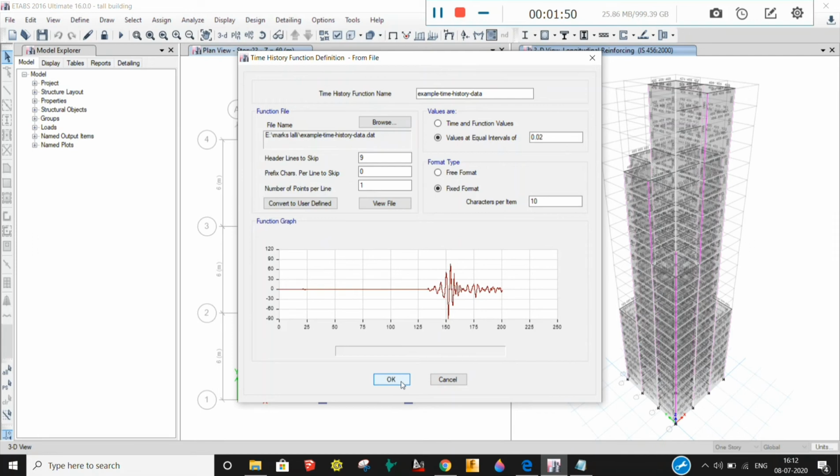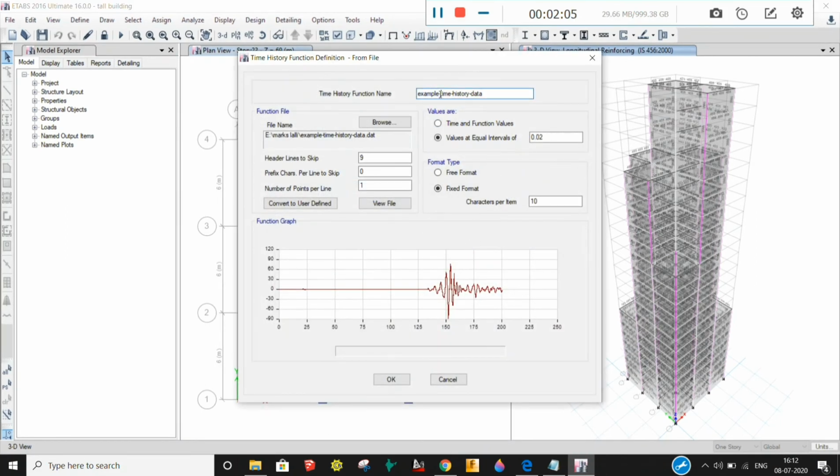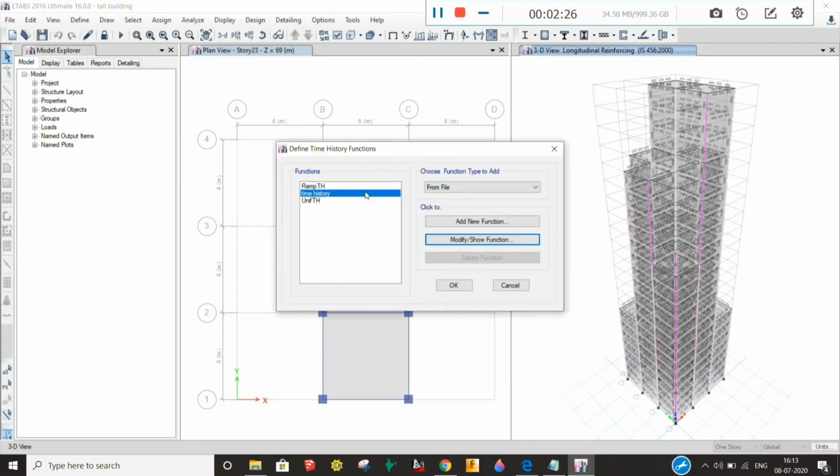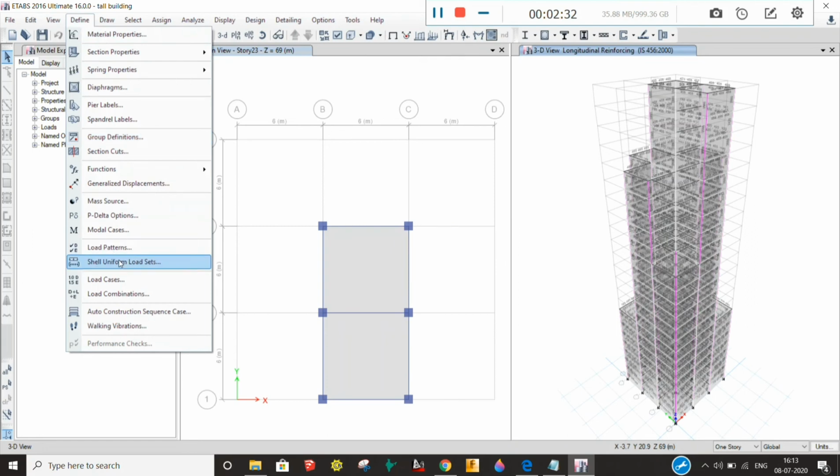Now click on OK. Now the function has been created. Now we will define the load cases.